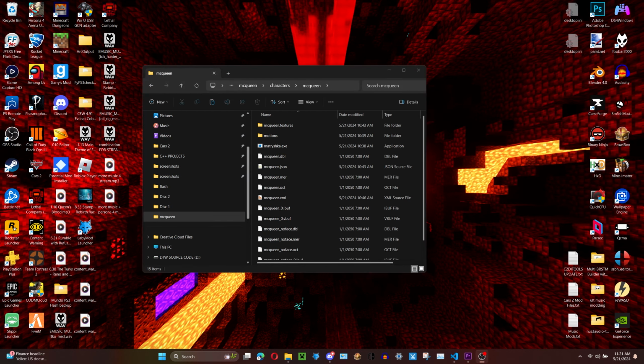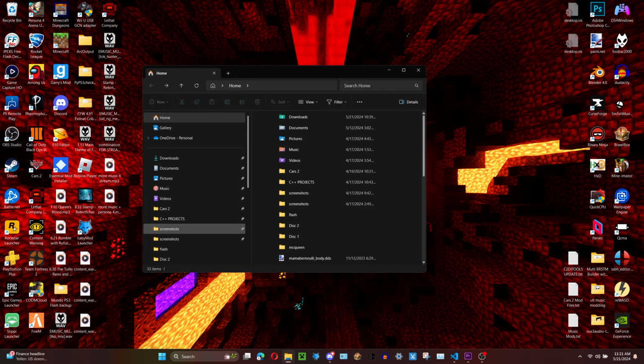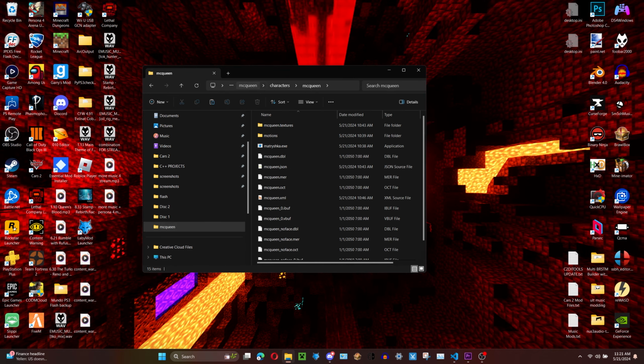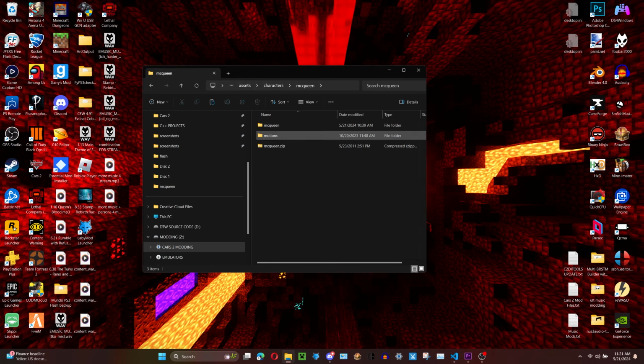Right, so earlier when I mentioned that Matryoshka can't do everything C2DITOOLS can, it can do most of it. The only thing it can't do is turn folders into zips. It can't encrypt a folder into a zip, and I will show you right now. So if we go back in here, let's say I don't have a McQueen zip, I don't want to delete it, so I'll just call it McQueen OG. The game can't read this. The game has to read a file called mcqueen.zip.